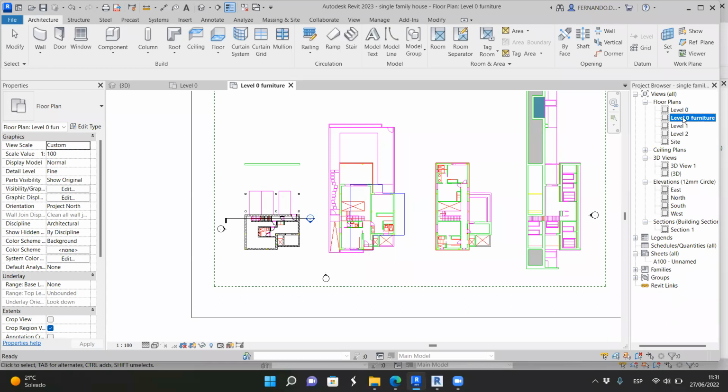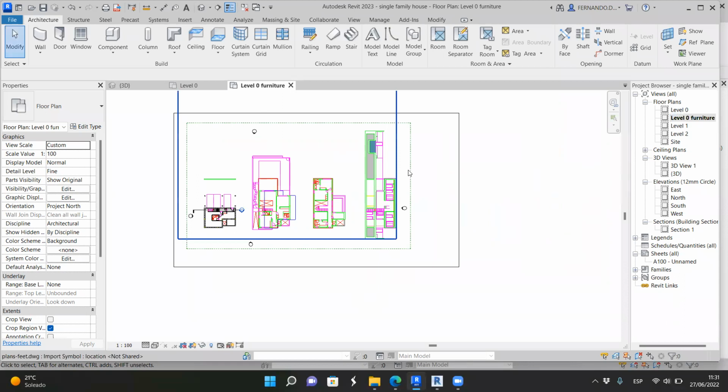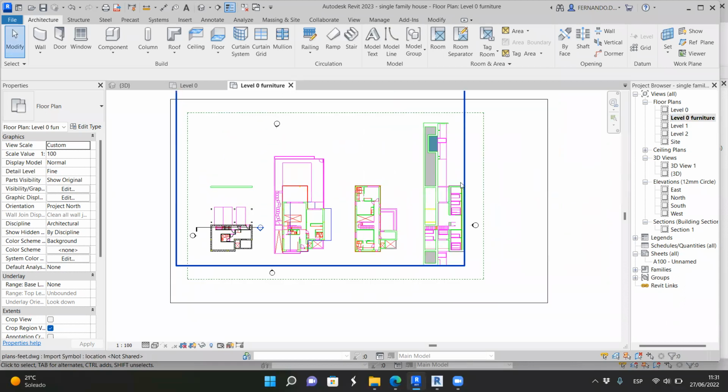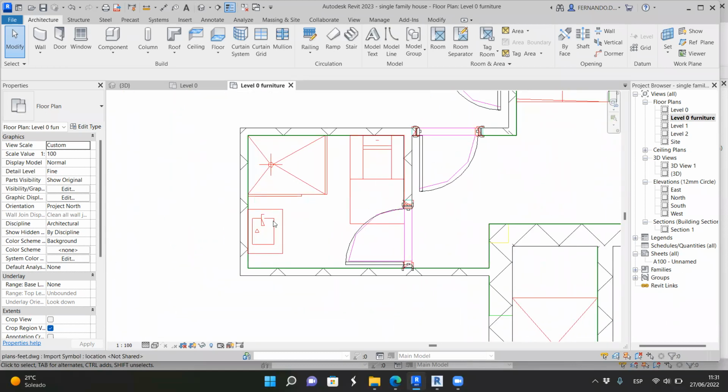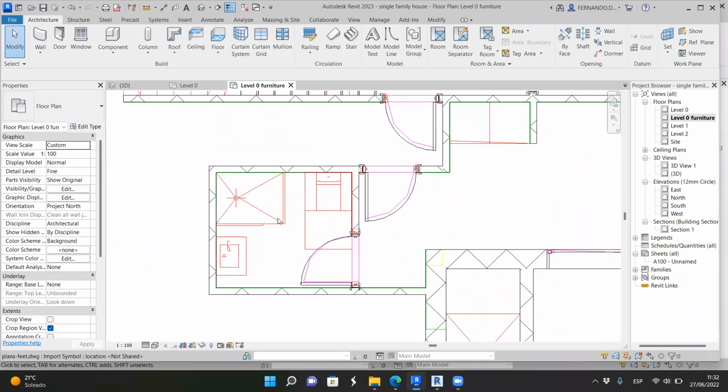And in this level 0 with furniture, there are things that I don't need. For example, I don't need this anymore, but it's good because now with this one, at least I can understand what elements I have here. And what are the elements that I have here? This is a bathroom. We have a sink and we have a shower here, and probably we have a toilet there. Okay, so there's 3 things that we have to insert. We have to insert the sink, shower, and the toilet.